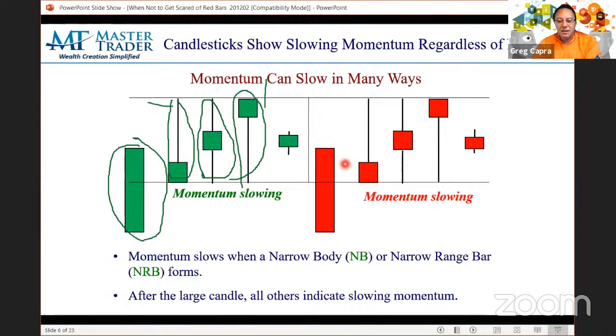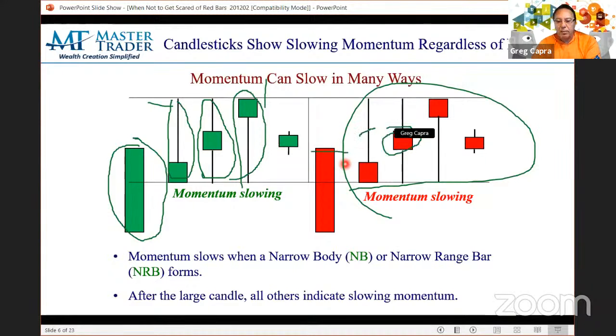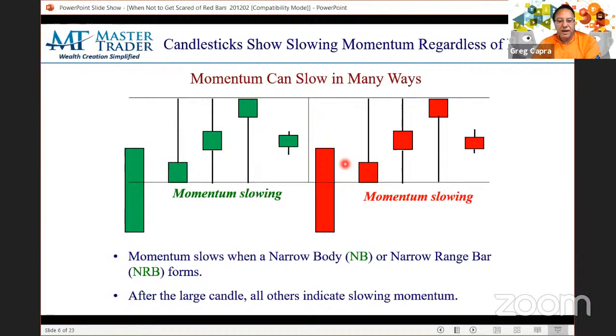As we look at these, this is what leads us into bar by bar analysis: big red bar, topping tail bar, small candle body, but this one with a bottoming tail, and so on. And we begin to build on that. So now you understand increasing momentum and slowing momentum. Our goal is to simplify.